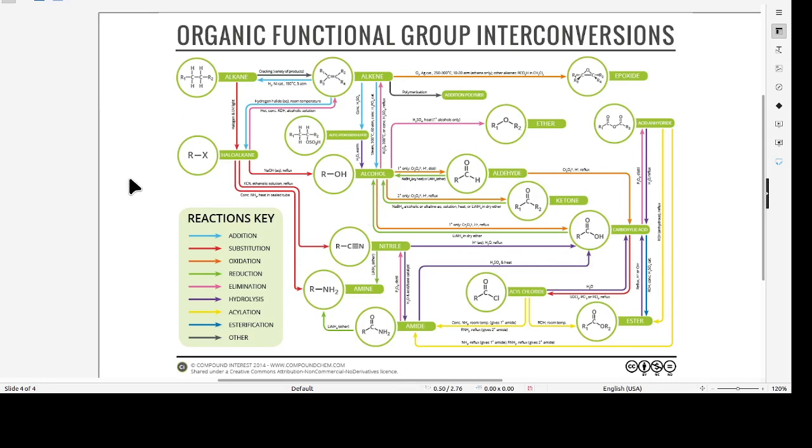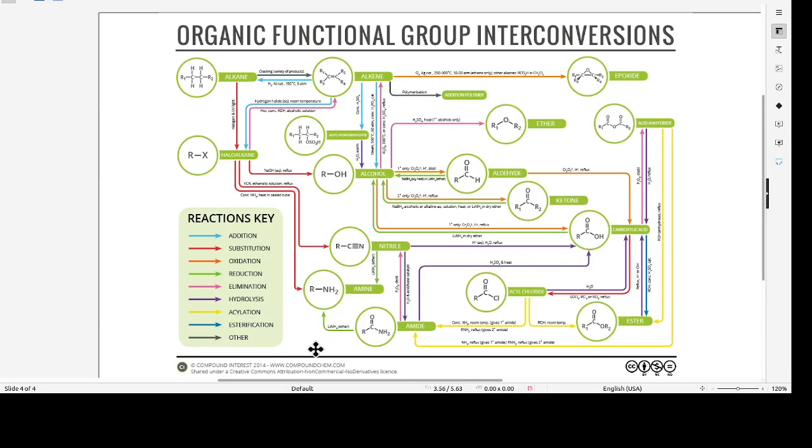It's not useful if you're not going into an organic chemistry class, but it is a useful skill to be able to take complex information and apply it in a specific setting. A map like this is complex information about how organic molecules react with each other. If you learn how to use this, you will have exercised, practiced that skill of using complex information. Now, this doesn't have everything you're going to see in your homework, and it has more than you're going to see in your homework. So this map may not be what you want.